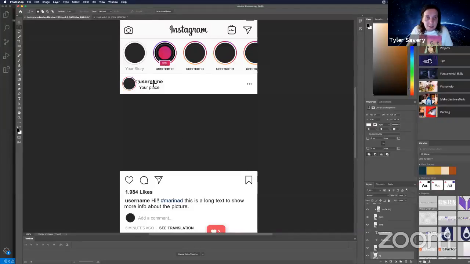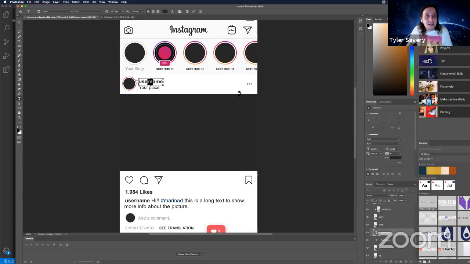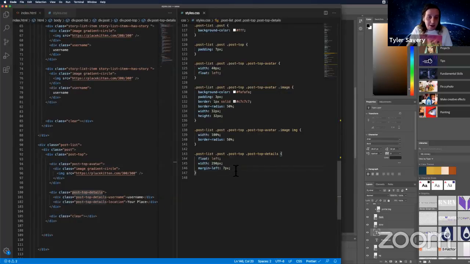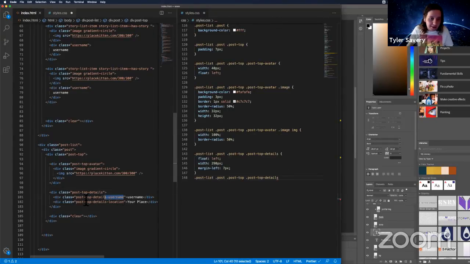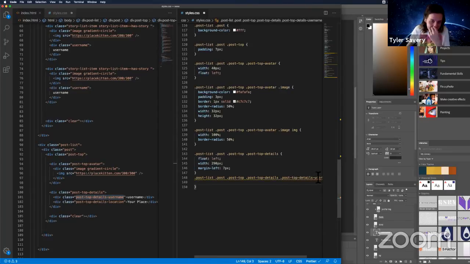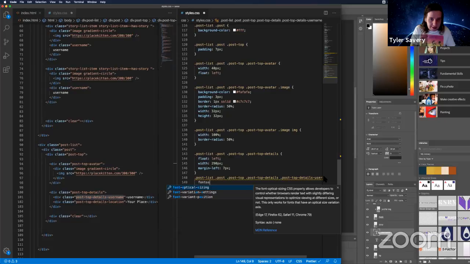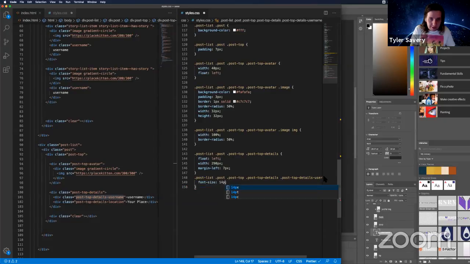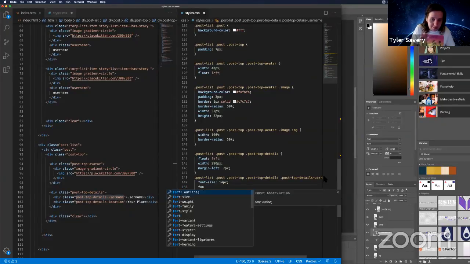Let's deal with some fonts. So the font size of this guy is 28, so 14. We need to copy this lovely line and paste that in. And font size 14 pixels, and there seems to be some weight on it as well. So we'll do a font weight of bold.